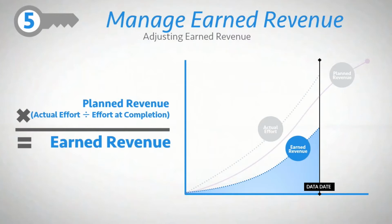There can be situations where you may want to employ a mix of the three approaches that I just talked about across your project portfolio, or perhaps pick just one, depending on the mix of project contracts or fee types in your portfolio. Regardless of which of these three approaches you employ, an EVM-enabled business system can come in very handy if it tracks actual effort, allows capture of physical percent complete or projected effort at completion on projects, and calculates earned revenue based on any of the three approaches we've reviewed.